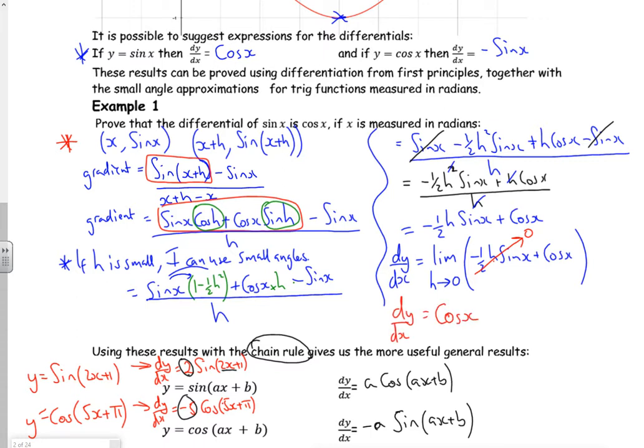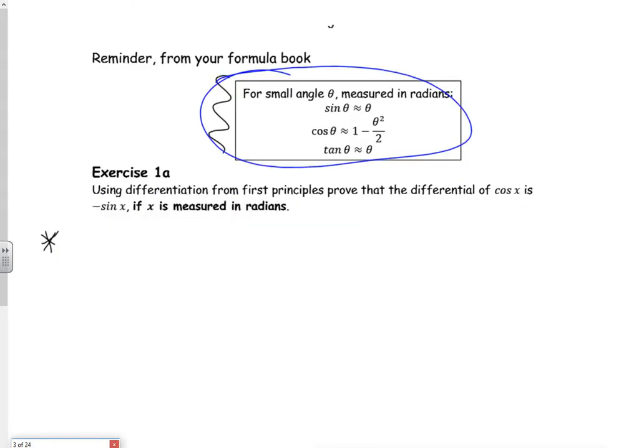It's really messy. But what I've done is I've shown that if I differentiate sine x, I get cos x there. I'm going to stop there. There is another example here. So if I give you a little bit of a clue, I'm going to use x and cos x. I'm going to use x plus h and cos of x plus h. I'm going to look at the gradient.